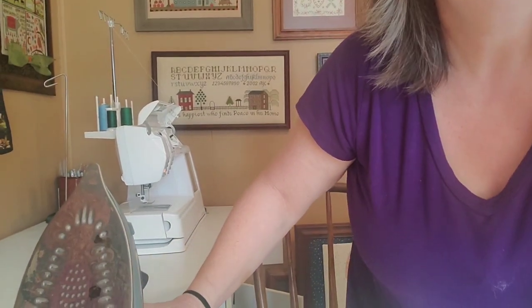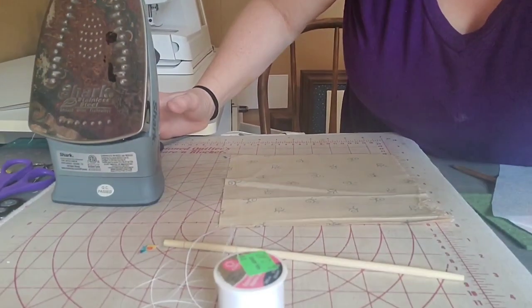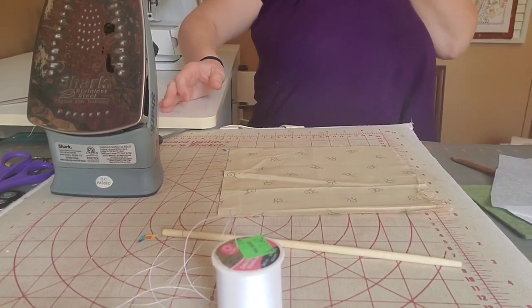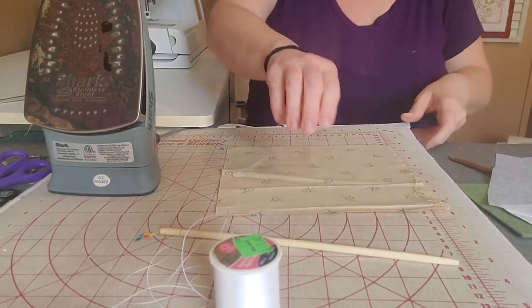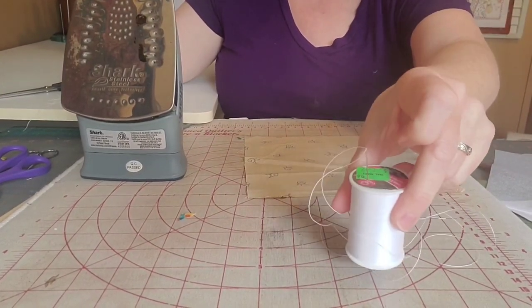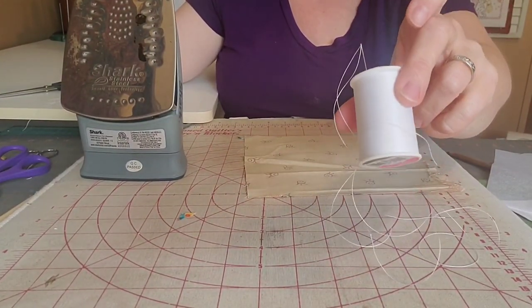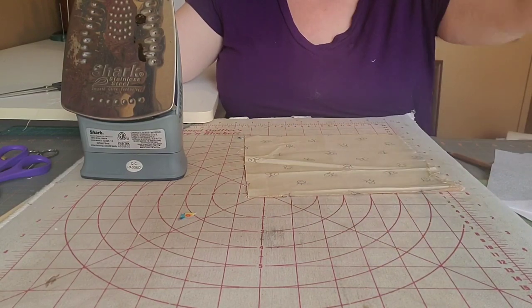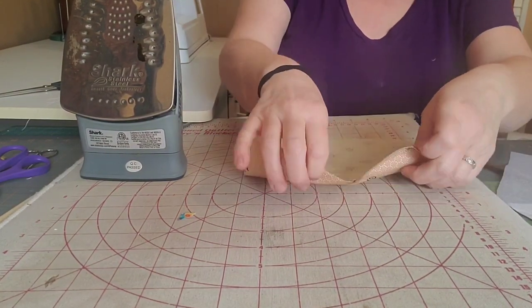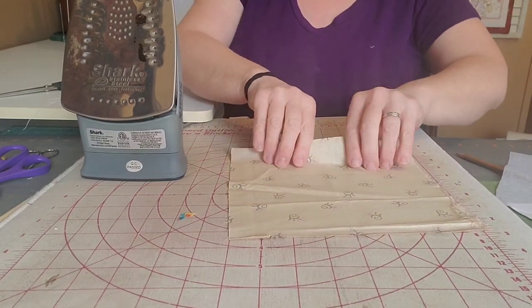Alright, so let's get started. I'm going to shift the camera down so you can see what I'm doing. Excuse the reach — we keep it real around here, we have no cameraman. You're going to need some super strong thread and needle. I would go with a hand quilting thread or a denim thread or something that is going to be super strong, because we are going to be pulling on it.